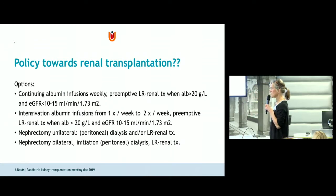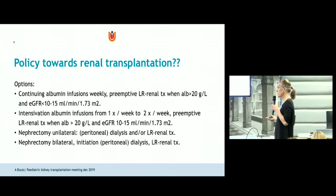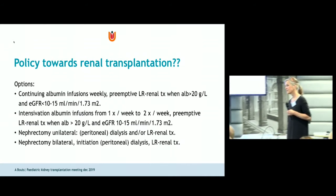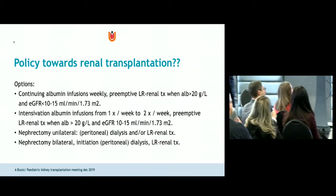Is there somebody who changed his policy? Because that's what we had. We previously were conservative, then we changed to more aggressive nephrectomies, but because of the last publications, we go back to more conservative handling. So I think as a unit at GOSH, I'd say we are more conservative over the last 5 years, so we don't give as many albumin infusions necessarily if they're not running into problems. So that's the first point.